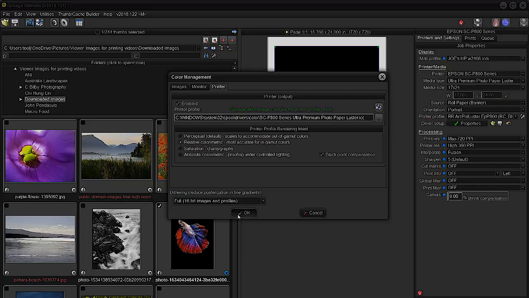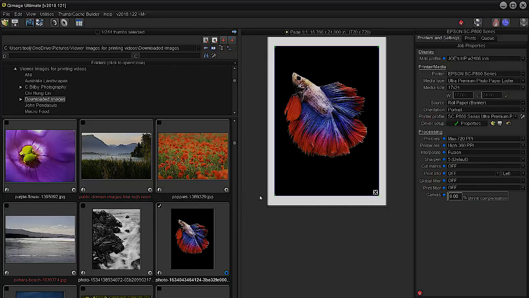Black point compensation. And of course, remember we set it to no color adjustment. That way we are not going to double profile when we then tell Qimage to use this particular matching profile. It's either or. Either you let the printer manage color or tell Qimage to manage color. Either way, you have to turn on color management in the driver or turn it off. And that is all you have to do.